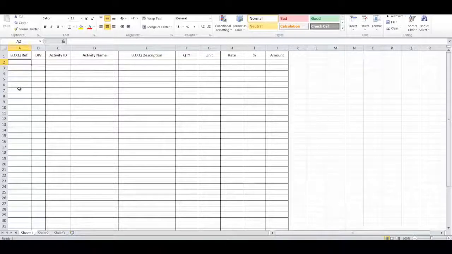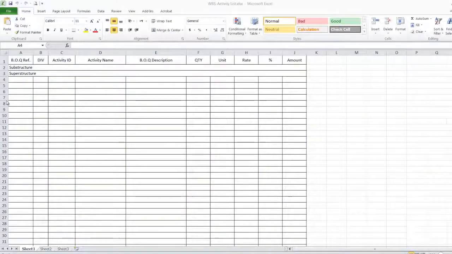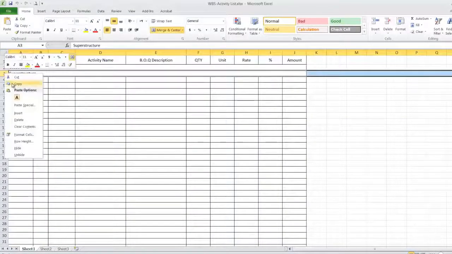So in the work breakdown structure we have substructure, the substructure we mean everything under the ground. So we have substructure, then we have superstructure.